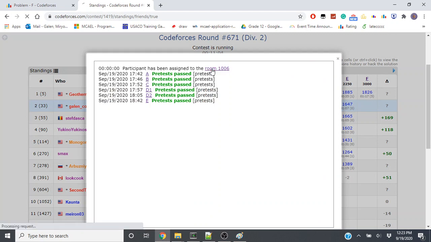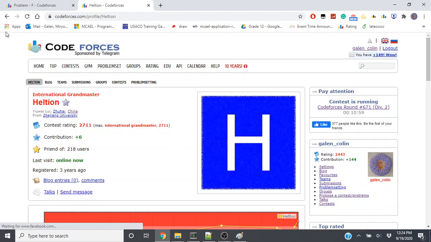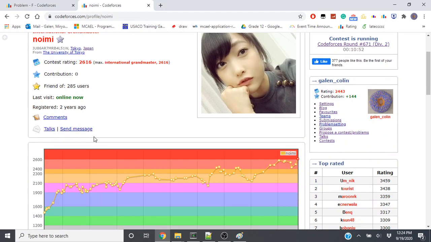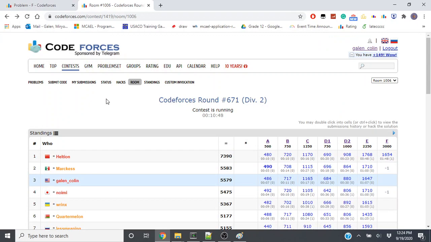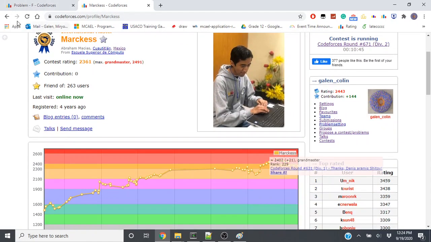How goes the room? Has anyone solved? One person has, and it's an IGM, 2700. Probably even more. So that's not happening. Also an IGM. Who are the people that have beaten me? Okay, he's been GM before.